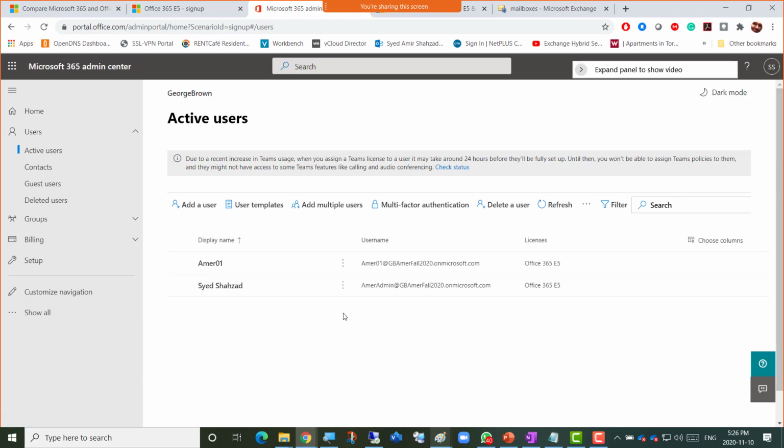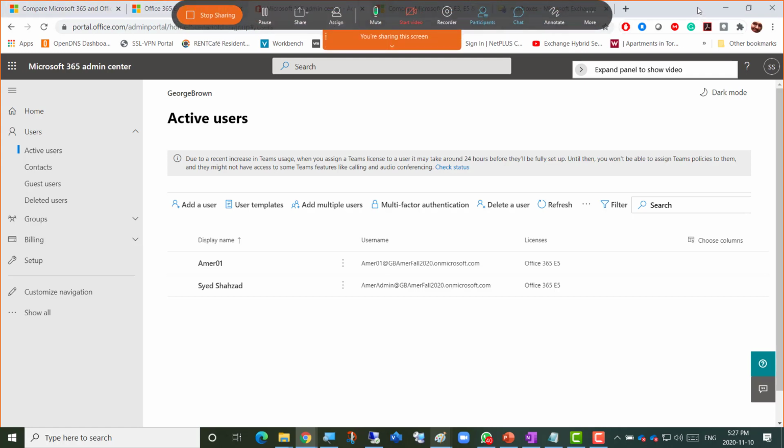And so once the users are showing there, then we can go to the other tab, which is Mailboxes, Microsoft Exchange, right? So this is different from how we used to do. Everything is browser based now in the cloud. So you have to make sure that you're familiar with tabs here. You have to follow up with tabs.